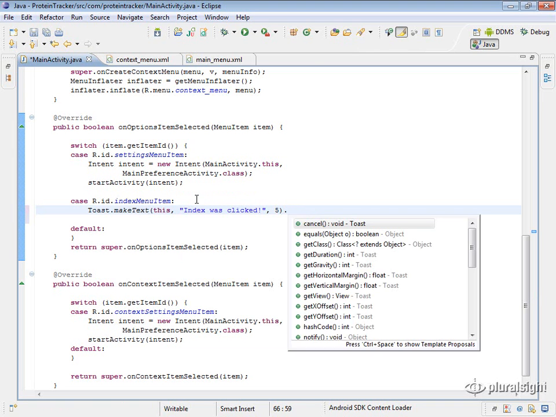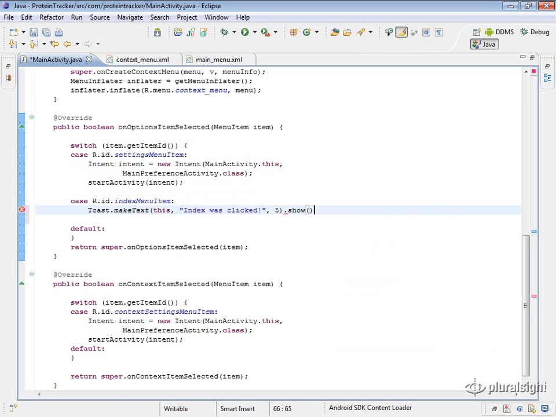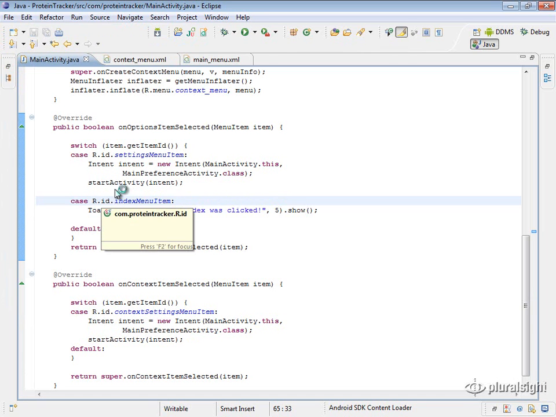And then we need to do a show on this. Okay, so let's run this, and what we're expecting now is that when we go into this submenu under help and we click this index menu item, it should say index was clicked.